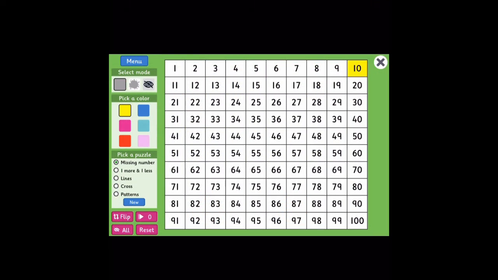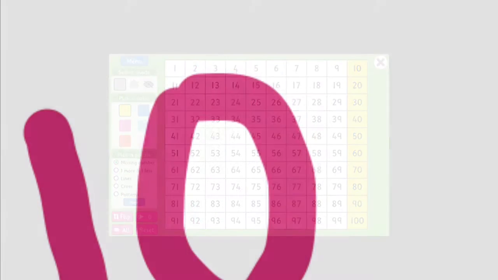Did you notice any patterns with the 10 times table? Let's have a look at them. So here are all the numbers on a 100 square. They're at the end of each row. Have a look at them again. What do you notice? Hopefully you noticed that in the place of the ones, there is a 0.